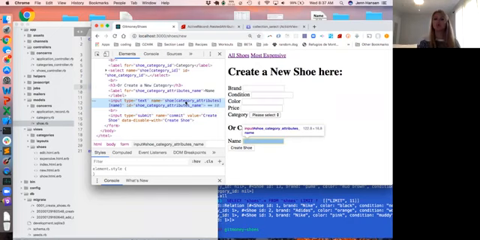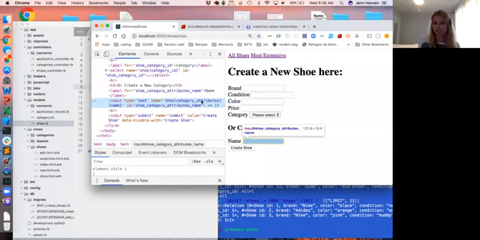And so one thing I would like to tell you, if you ever have trouble on nested forms, inspect your page regularly. And if you don't see the underscore attributes, that means that something else isn't set up correctly. Either in your model, you're missing accepts nested attributes. In your controller, you haven't instantiated a blank copy of the associated object, or in your form, maybe when you did fields for, something went astray.